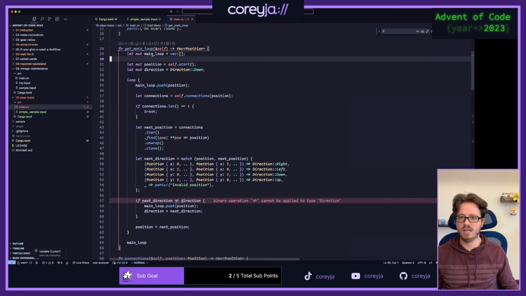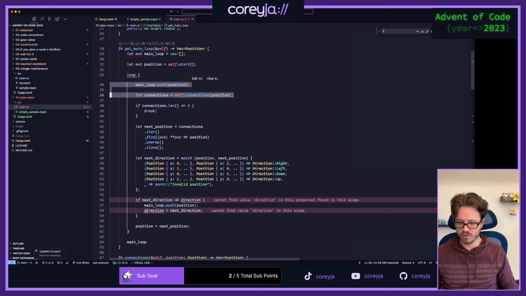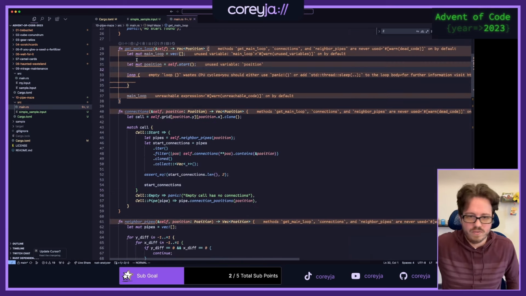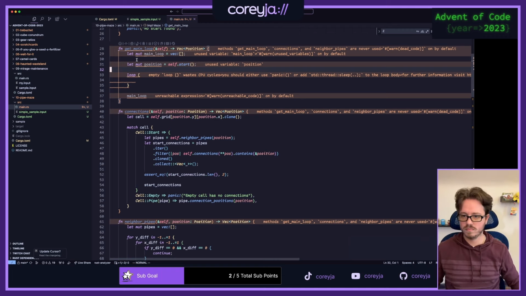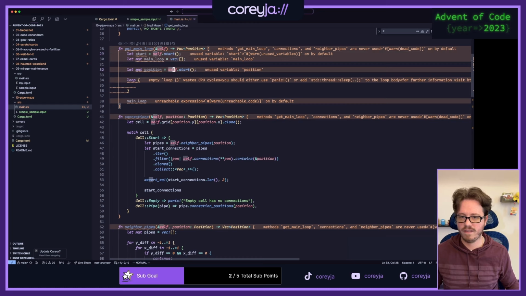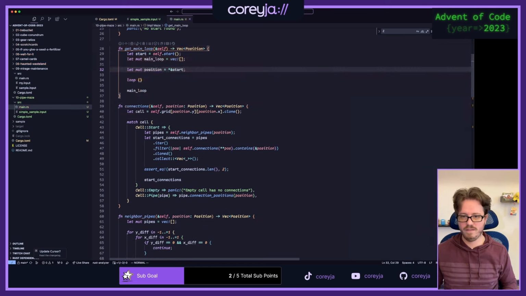Okay, let's read this. Let main loop is the vector. Position, we start at start, and direction is down. I don't think that's what I want to do. Let's just write this ourselves. We do want to loop though, so let's okay, perfect. And let's also do let's start equals self.start. Yeah. This is start. I want a new one.